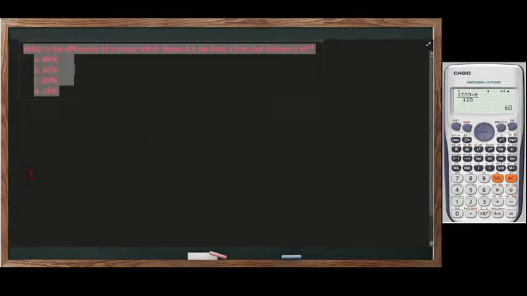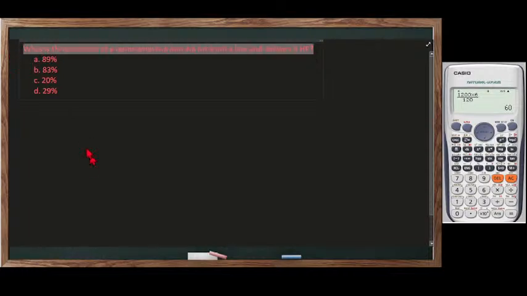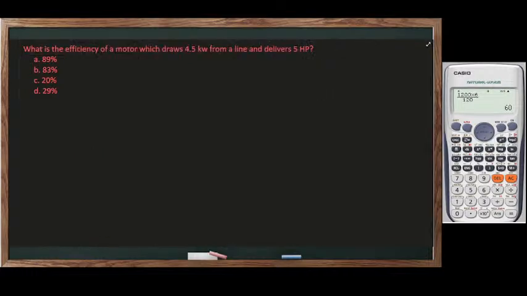Okay, so next question. What is the efficiency of a motor which draws 4.5 kilowatts from a line and delivers 5 horsepower? So hinahanap dito is the efficiency, no? So you have 2 minutes to answer. So ipopost ko dito yung question sa ating chat. Okay, yan. Nakapost na yung ating question sa ating chat box, as a poll siya na nakapost.